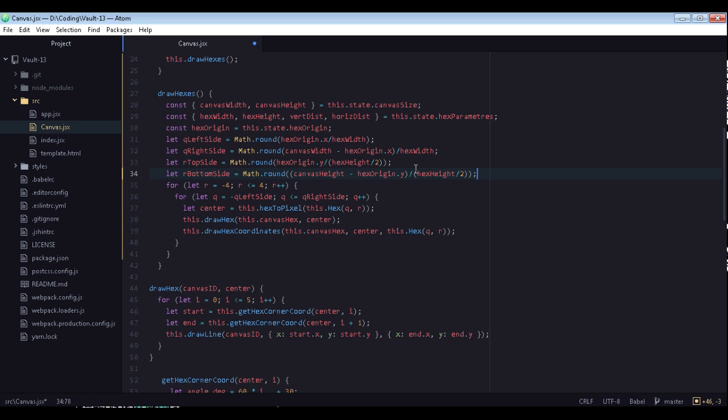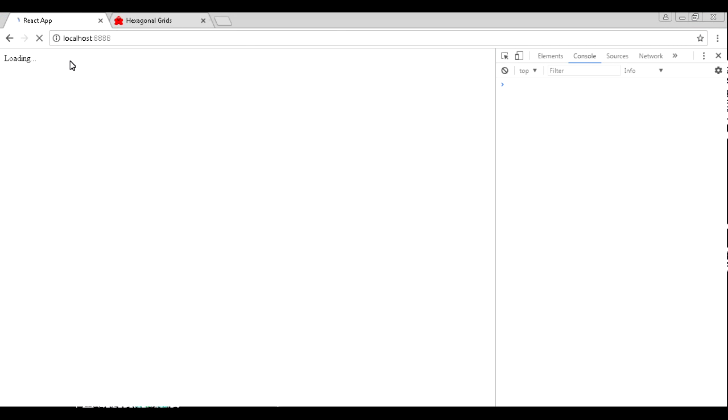So let's now pass these variables instead of this: minus top side and plus bottom side. Let's save and let's update.